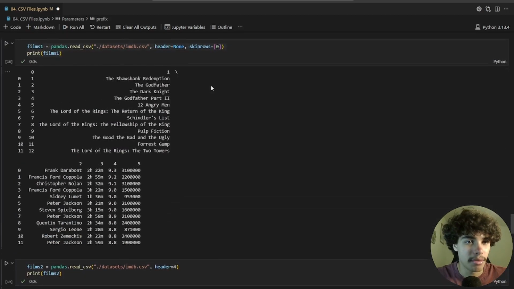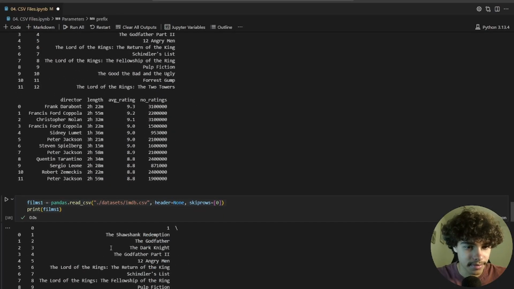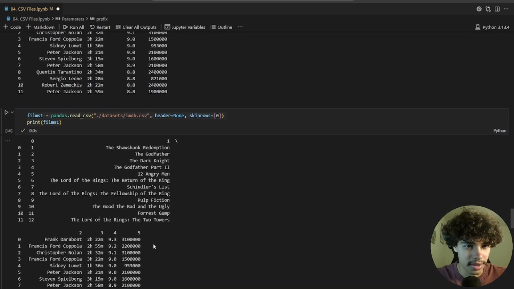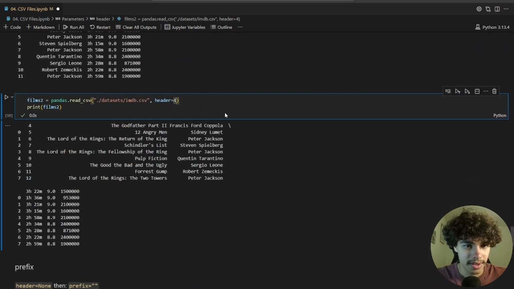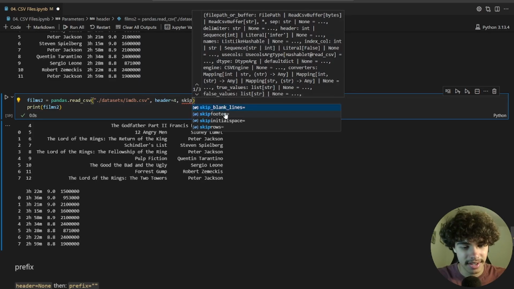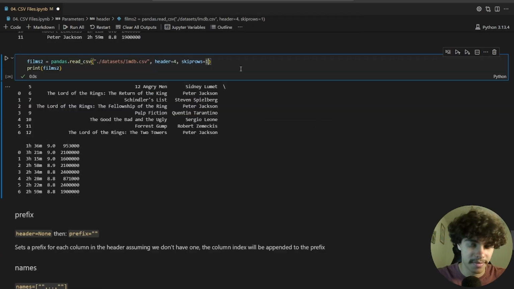But if we go back, this is exactly what happened here, right? With our headers going down to the 0th entry. So what we can do is skip rows once more at the first position. We'll get 12 Angry Men as the header of this data frame, which is just, I mean, peculiar, very strange. So it's a little unintuitive, and it takes some getting used to.